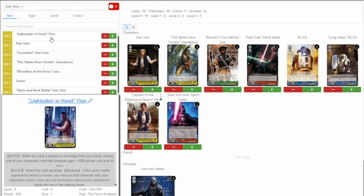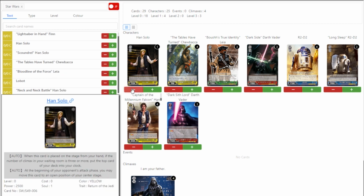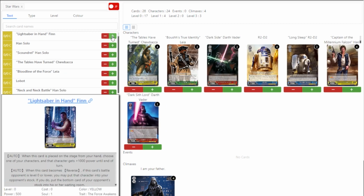That's not bad at all, actually. It's the first one on the yellow list. Just a Light level 0 stock bomb, and on play you give 1,000. That's actually pretty decent. All right, we want to throw that in. Lightsaber. Okay. Fan. Yeah, that's fine.